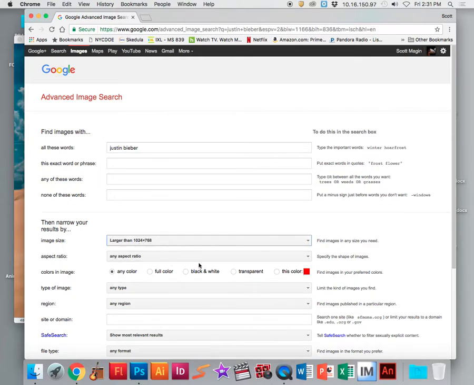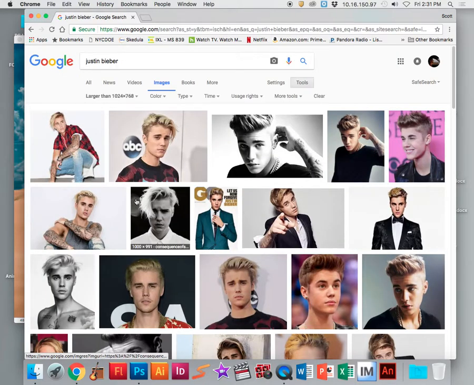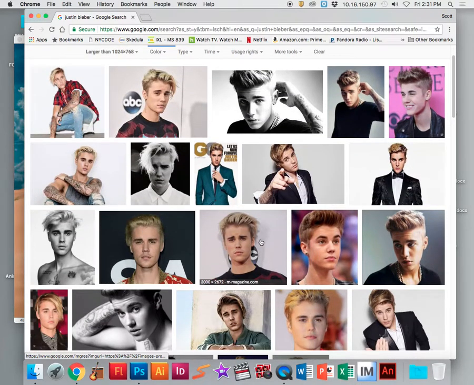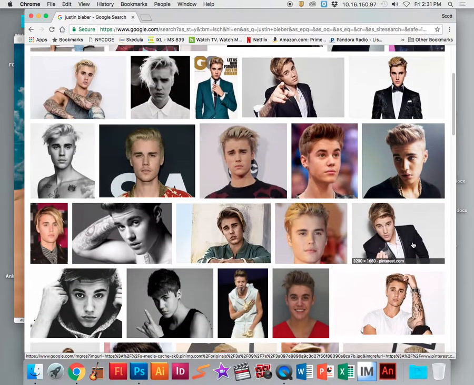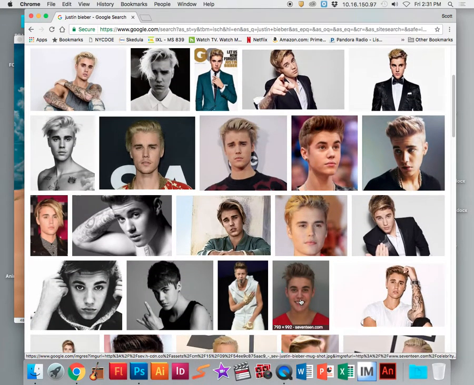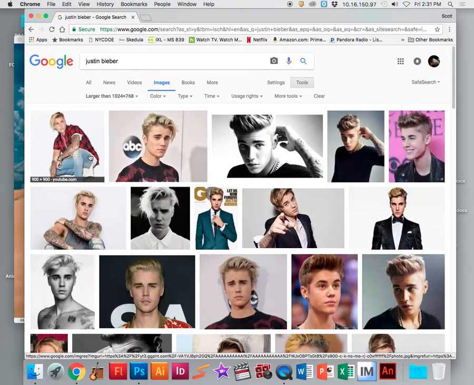So I click that, I scroll down, I click Advanced Search, and then what will happen is now when you look at the different images, they're a lot larger. So I can find an image of Justin Bieber that I'm going to bury in the sand. I don't know. They all look terrible, right? No, I shouldn't say that.